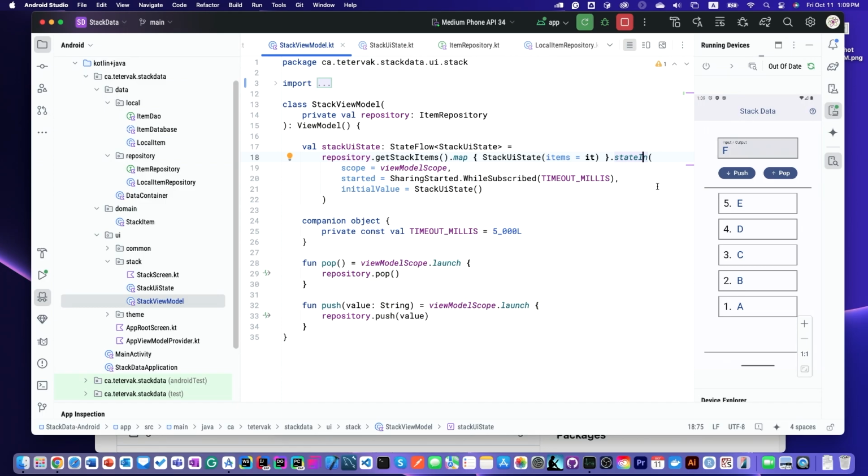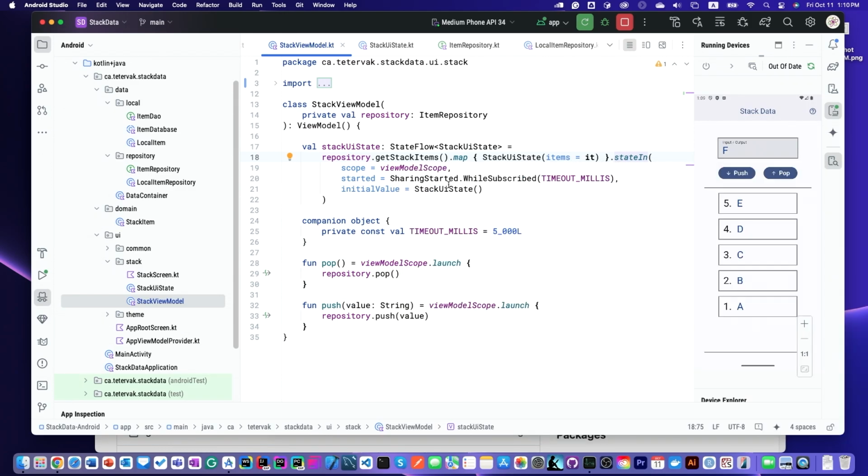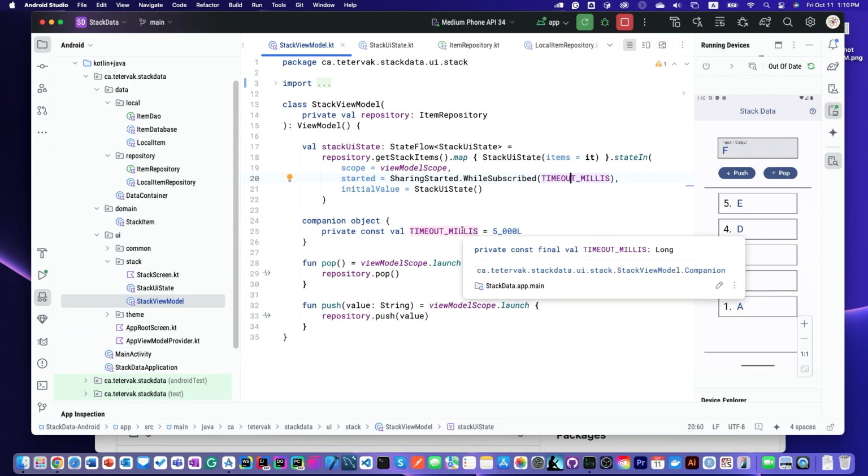So state in this part is converting flow into state flow by attaching the box on the end, and it is pulling the data into the box for 5 seconds. Okay? Unless something starts watching the data.